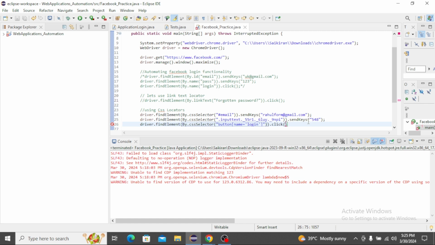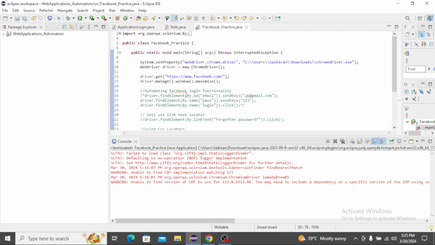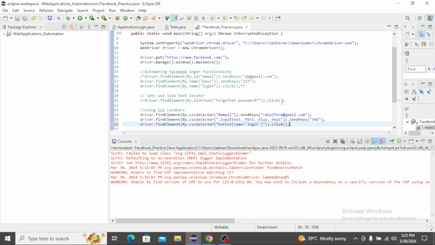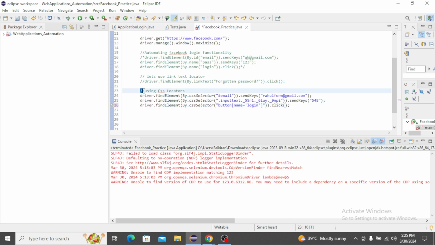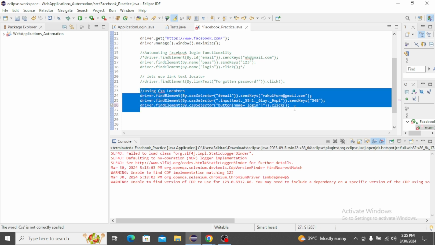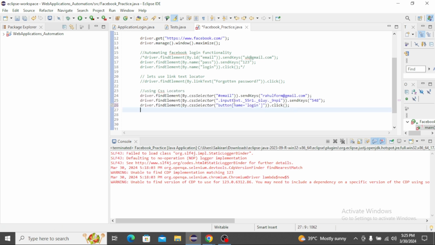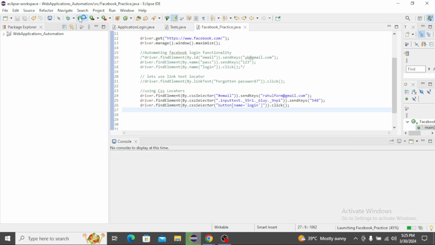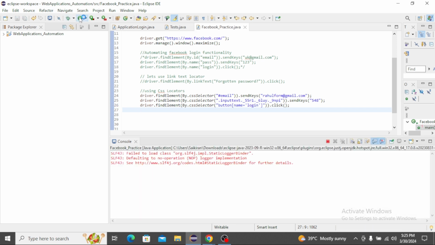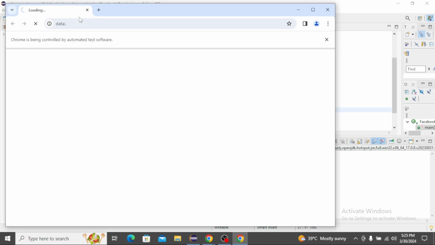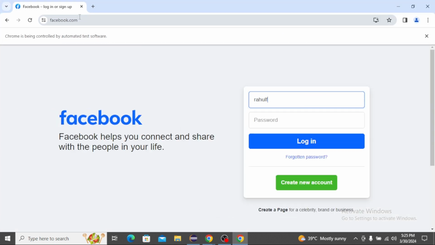So what we did previously with the help of id and name locators, now we are doing the same thing by using CSS locators. So let me just execute this script. Now it will navigate to Facebook and it will click the login button.